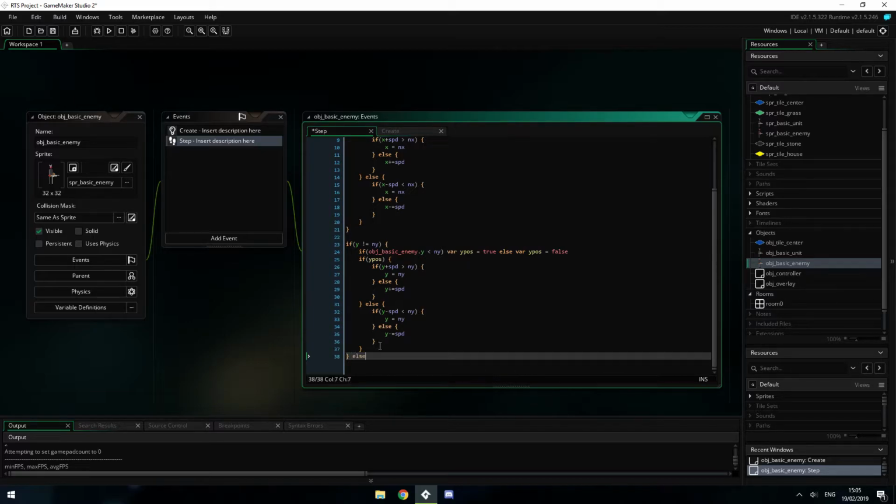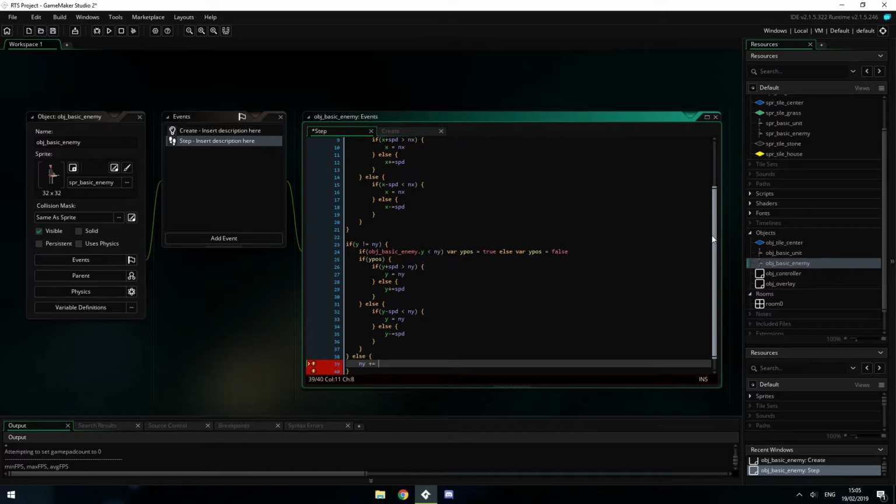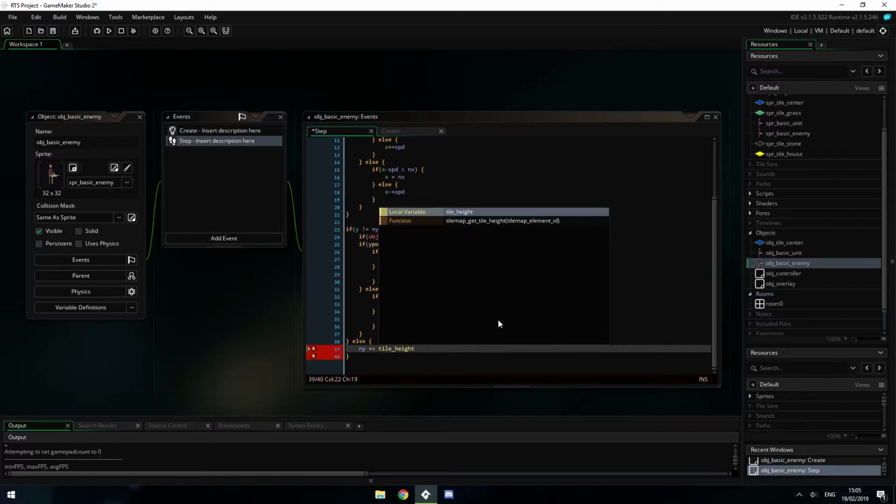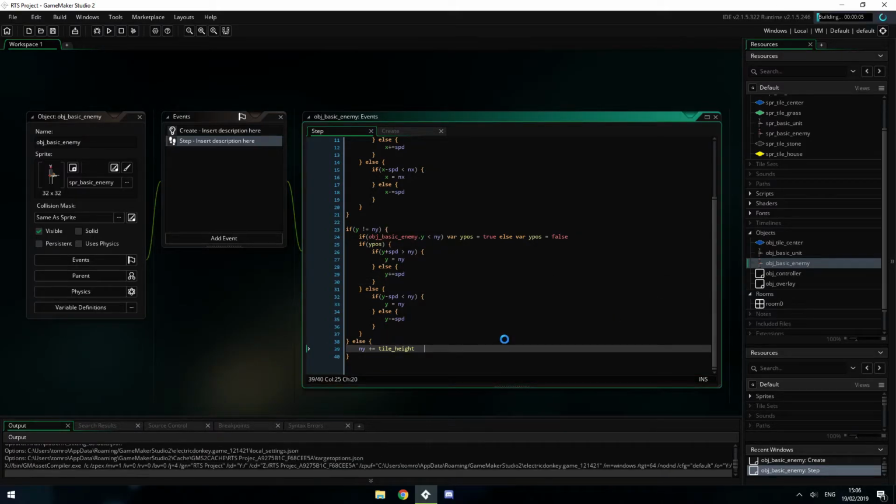So let's say if we are not at our new Y coordinates, let's move our new Y coordinates down 1. So to do this, we're going to say new Y plus equals, and here we kind of want to do tile height, I believe. So let's give that a go and see if that works.